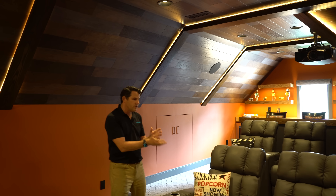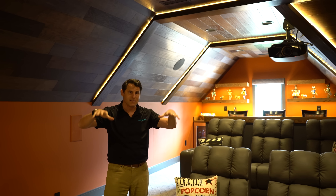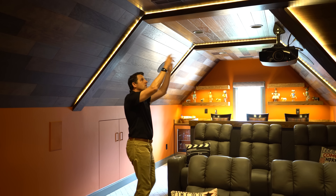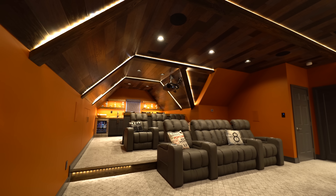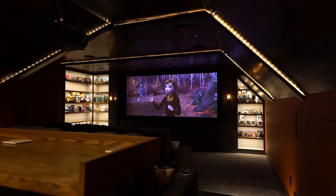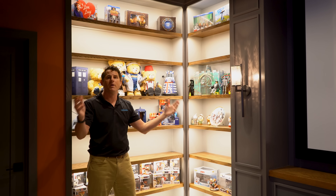The customer can take their remote control and hit lighting scenes between movie scene, daytime scene, all sorts of scenes, and change all the lights in the room. For each of these beams, there's actually white LED indirect lighting that's reflecting off. That provides a beautiful aesthetic all around these beams and provides indirect lighting in the room without shining on the screen itself. In terms of these shelves, we have indirect LED lighting that's lighting these shelves up — totally controllable on both sides in terms of bringing it up and down depending on the scene in the room.